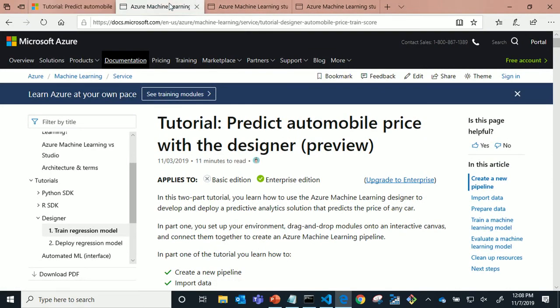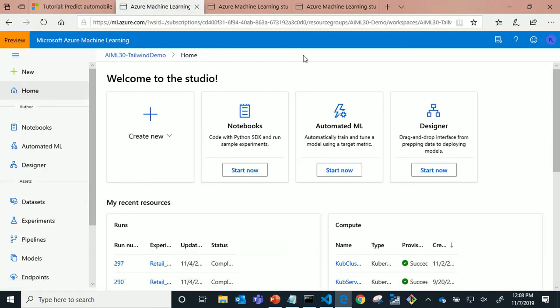If you go to AIML30.azure.com, you can see that this is our machine learning portal. I'm sure you have seen many announcements this week about this machine learning portal. I honestly find it very helpful as a data scientist, because I can go there and, based on the different data science scenarios, pick the tool that I think is most appropriate for that specific use case. Under authoring, you have notebooks, which is a way to use your own Jupyter notebooks on Azure. Then you have AutoML, and you also have the designer, which is the one we are going to use for this demo.